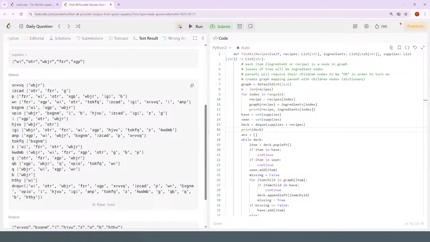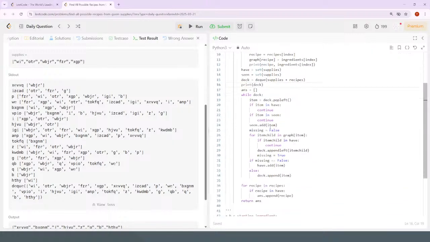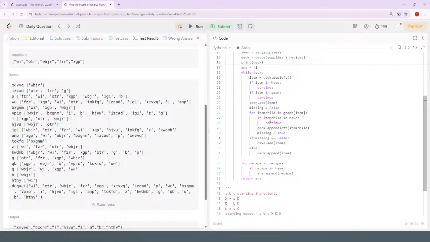Do I just pop onto this? Do I just put it all in front? Never put it in the back side of this queue? Because we need to process BXGNM completely before we process TOKFQ. Yeah, I guess maybe I just need to add it to the front.